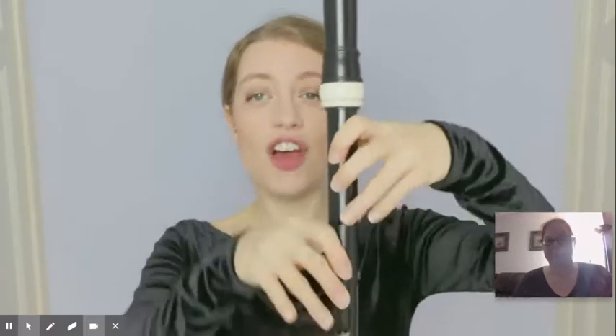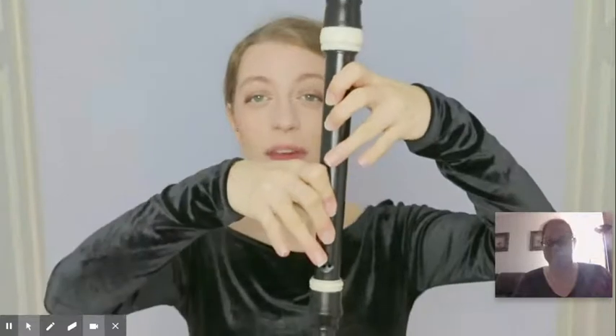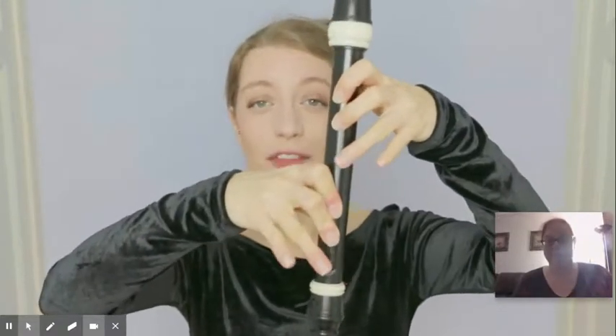It was this one! Something that can really help is making sure that your hands are in the right position. I see a lot of turned-up wrists, which means that it's very difficult for our ring fingers to get to the hole. So you want to have a nice, relaxed, good hand position that means all of the holes can be closed firmly but relaxedly.